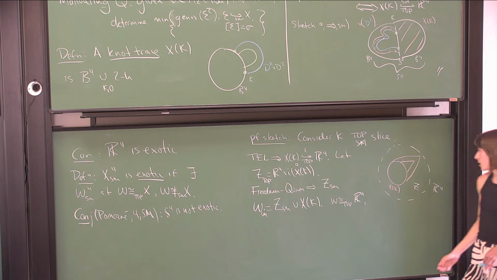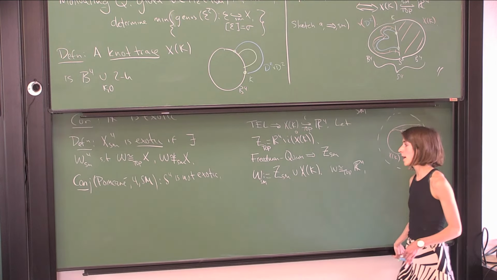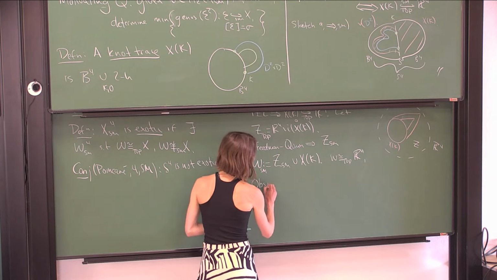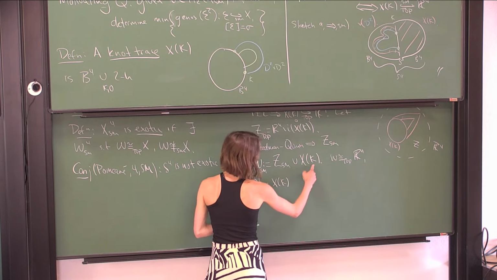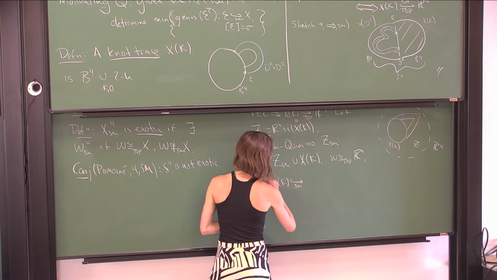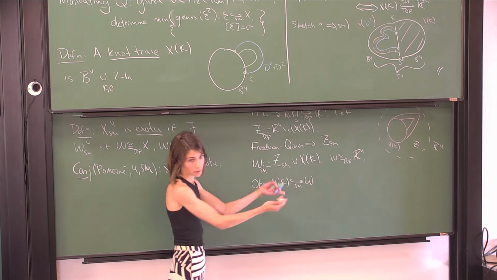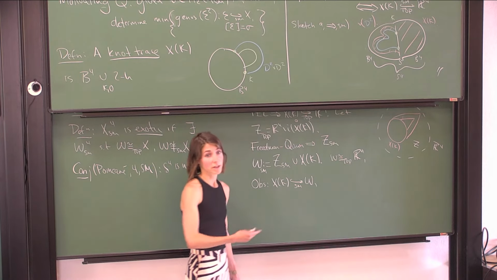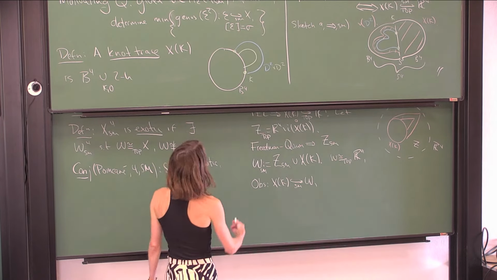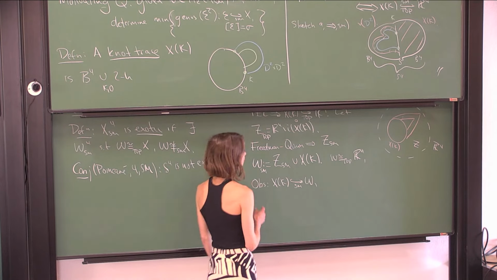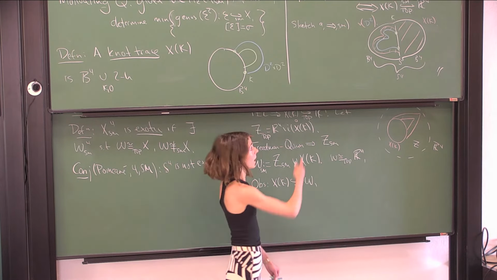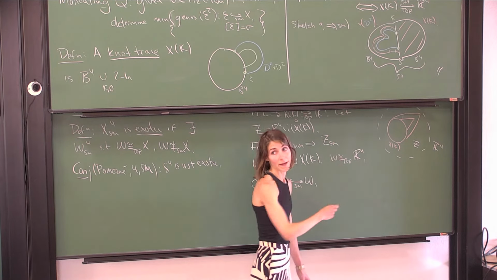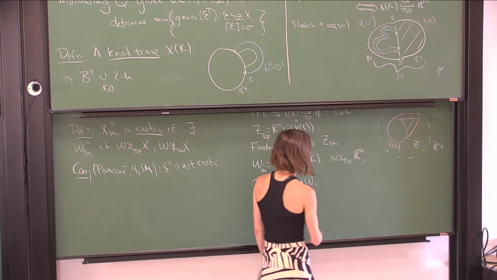So why is W not diffeomorphic to R4? Well, I want to make an observation, which is that the trace on K is embedded smoothly in W. And it's one of the building blocks of this object. And so now, if W were diffeomorphic to R4, then the trace-embedding lemma would kick back in and would tell us that the trace on K would be embedded smoothly in R4, that would make K smoothly slice, which it's not.